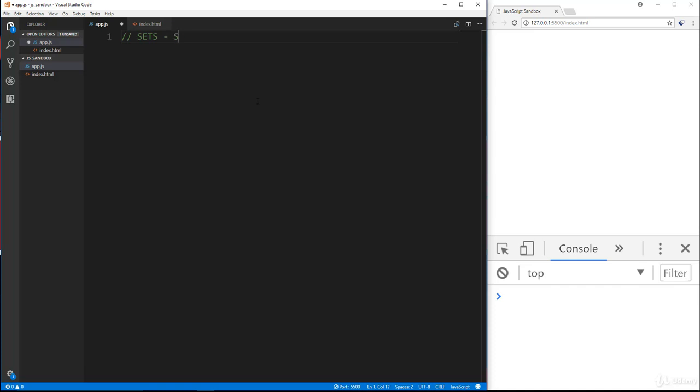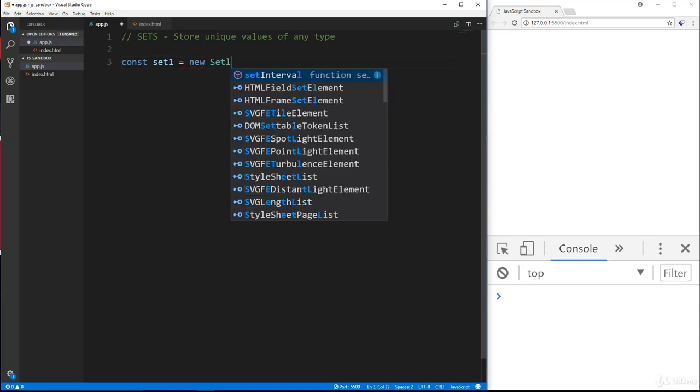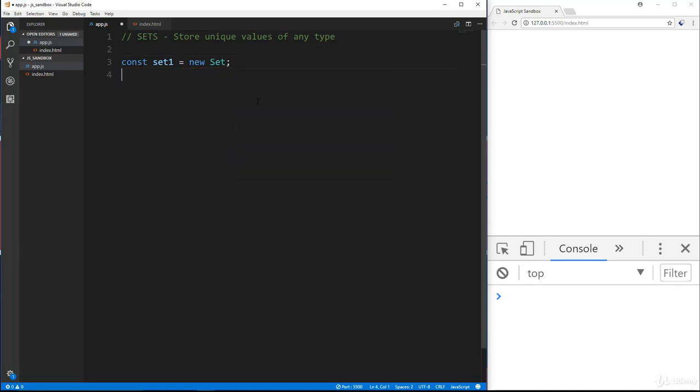So let me just put in here, we'll say store unique values of any type. All right, so we're going to create a variable called set1, set it to a new Set. Actually, let's put parentheses there.